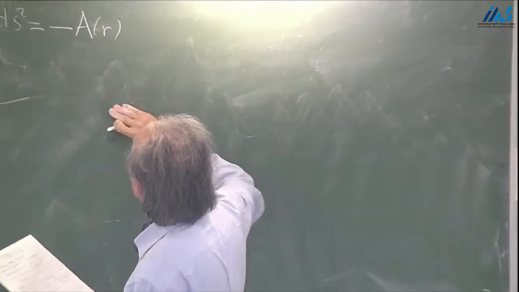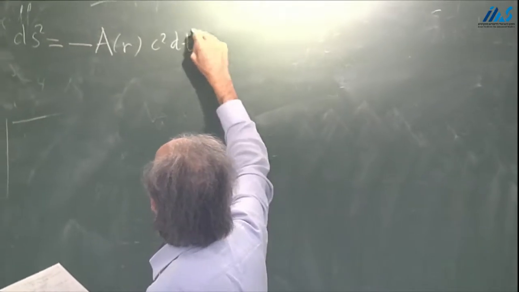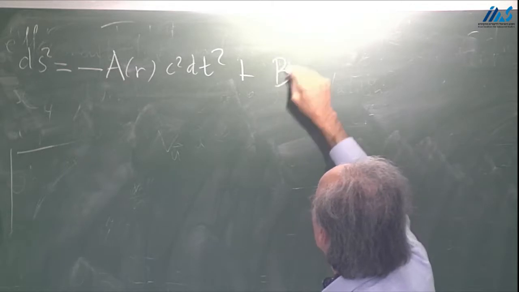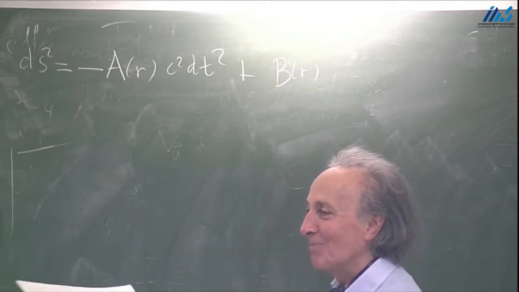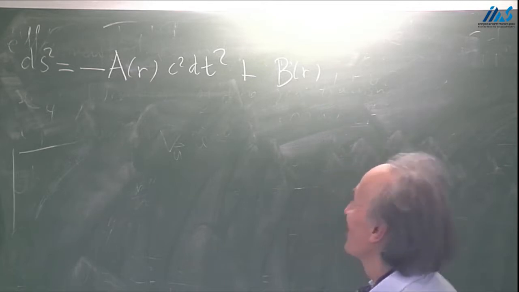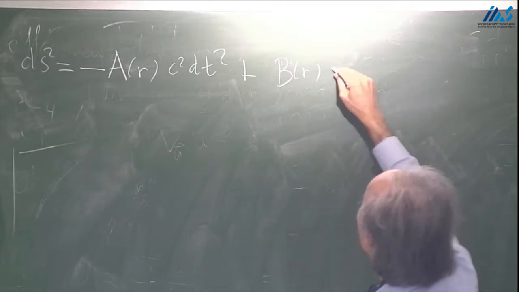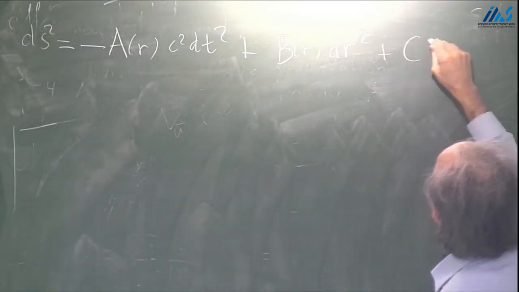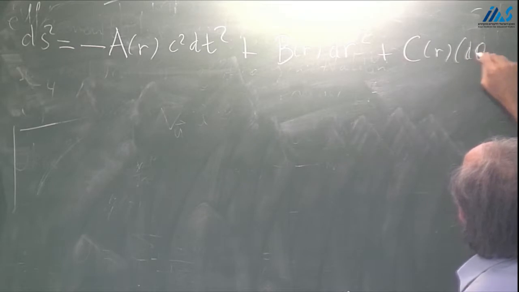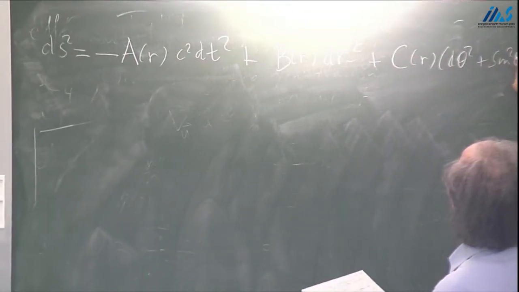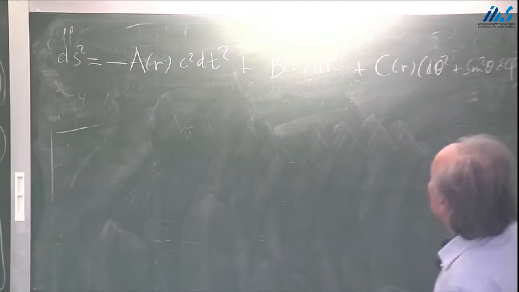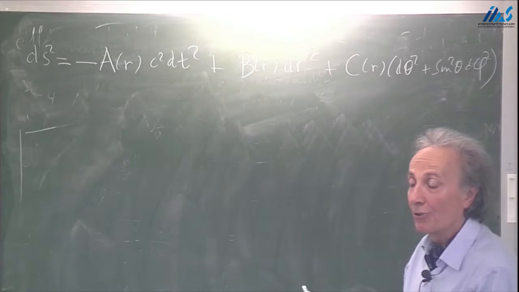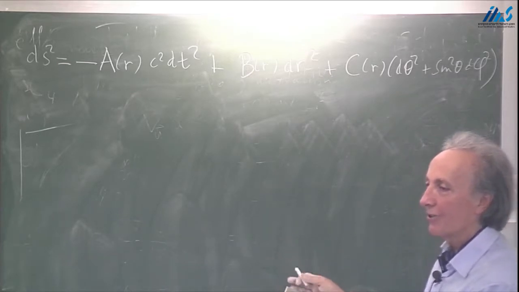So you look for a general spherically symmetric solution of the following type. You have a function in front of dt squared. As you noticed, I don't use the same signature as Slava. Slava uses the Russian signature, and I use the Western signature. Then a function in front of dr squared. And then in general, there could be a third function in front of d theta squared plus sine squared theta d phi squared, okay? But there are several choices you can make, because once you have this, you can always change the radial coordinate r. Einstein's equations are invariant under change of coordinates.